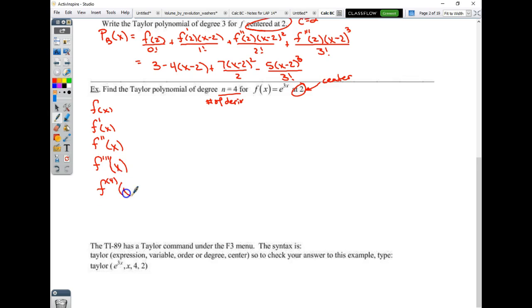By the way, once we get past triple prime, we stop using primes because seriously it gets really dumb, especially by the time we hit like the 7th, 8th, or 9th prime. You really don't want 9 tick marks. So what we do is we put a number, we put a value in parentheses, and that is my derivative in function notation.